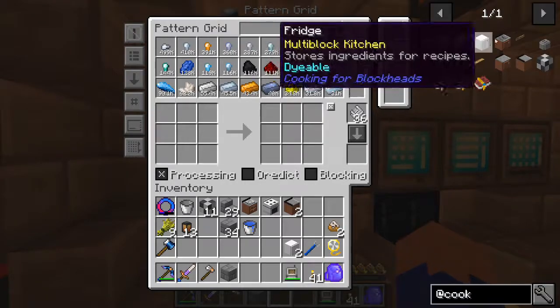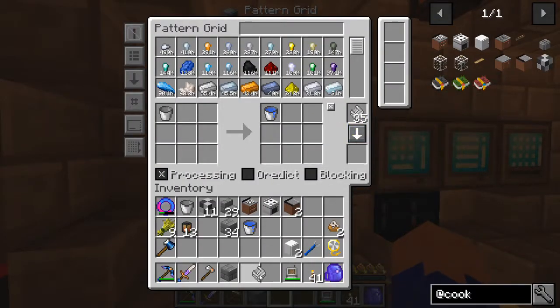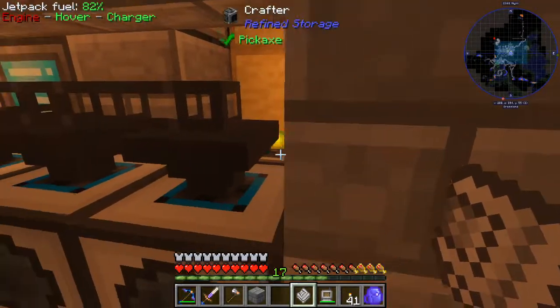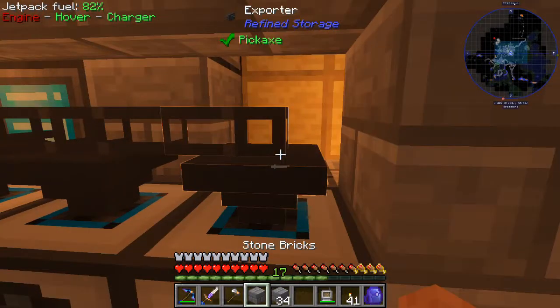So, it's going to be a process for the sink, for the bucket of water. Bam. Totally forgot we were going to make that. Oh, well. At least we got now a bucket of water. So, let's throw it in there. And then let's make our area pretty again.